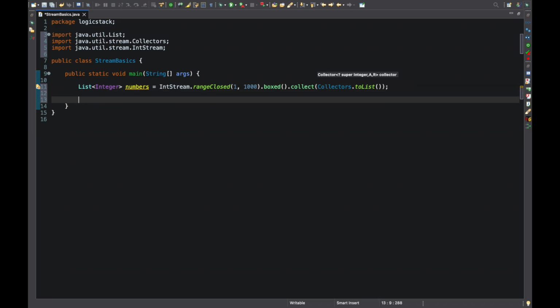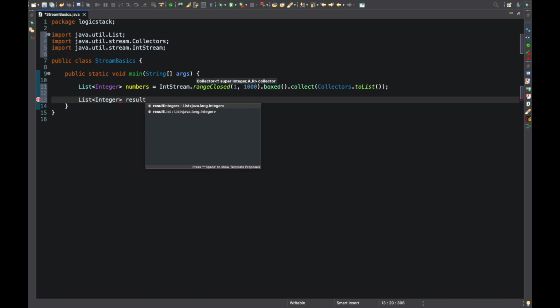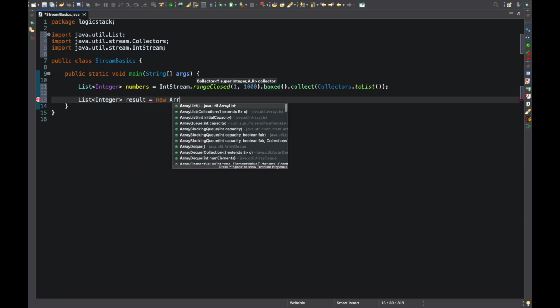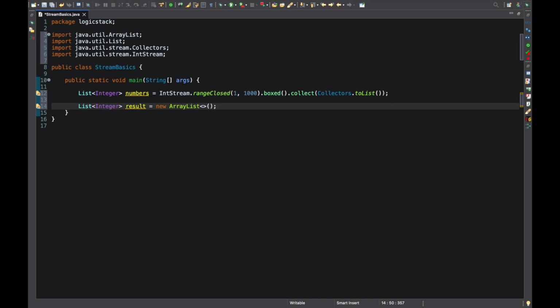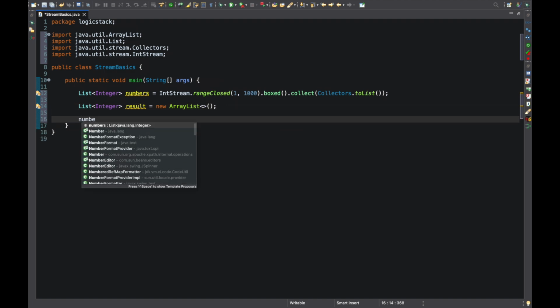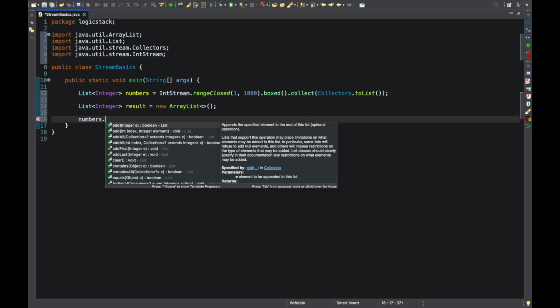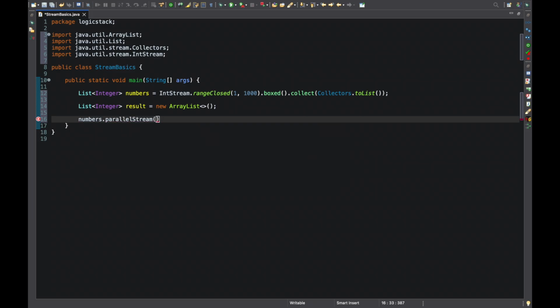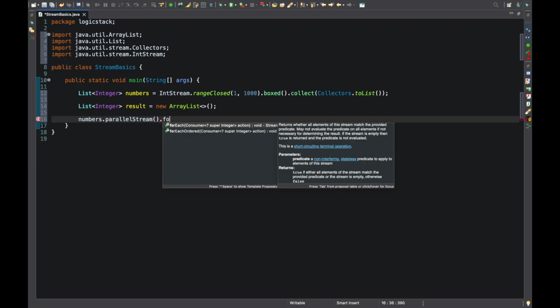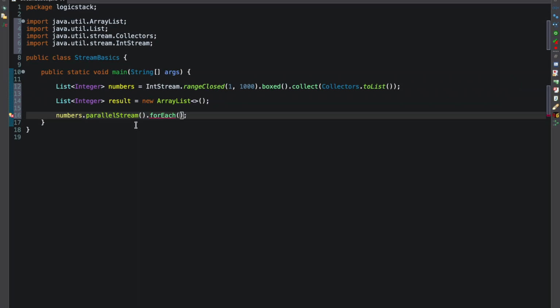Now what I'm gonna do, I will create another integer list. Create an ArrayList, and in this list I pick one element one by one from the numbers list. So I would go for parallelStream, then in the forEach I would pass the consumer.